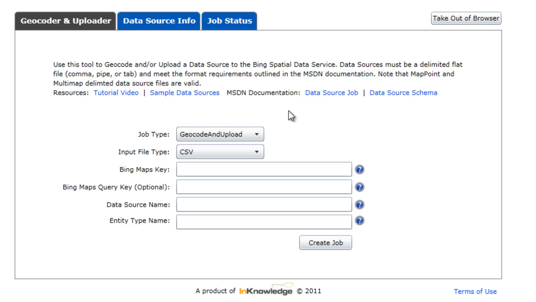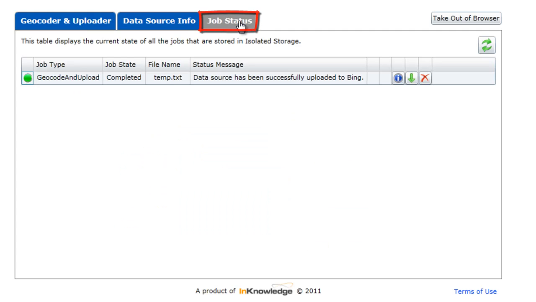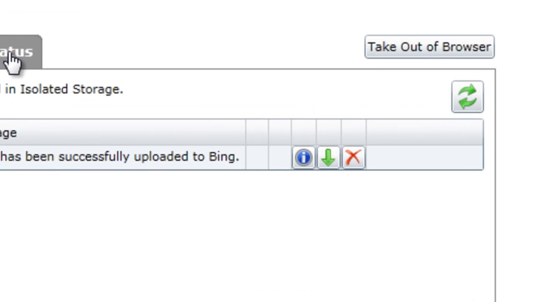The basic idea behind the data uploader is on the first tab, you will create your job. This job will then show up in the job status panel. As you can see here, we've already got a job that's been processed. Jobs that aren't completed will also show up here, and we can see what state they're in. And we can also gain access to information about the job by clicking on the info button. There's also a delete button that will delete the job from the job queue. There are two other buttons that may appear in these two columns. These buttons only appear when an error has occurred while geocoding or uploading. Pressing either one of those buttons will give you more details as to why the job had failed.